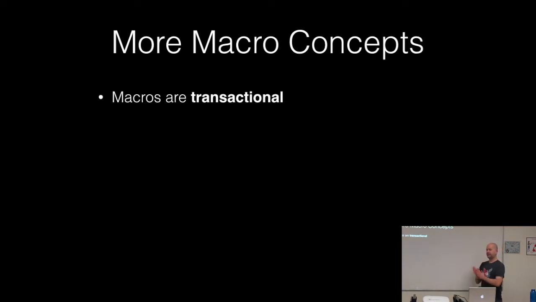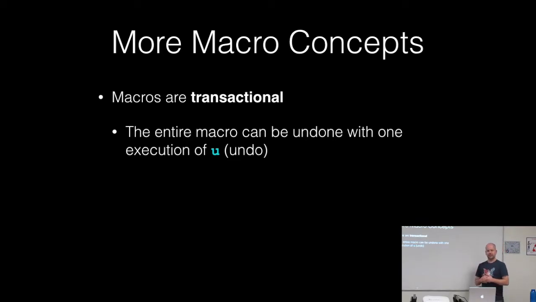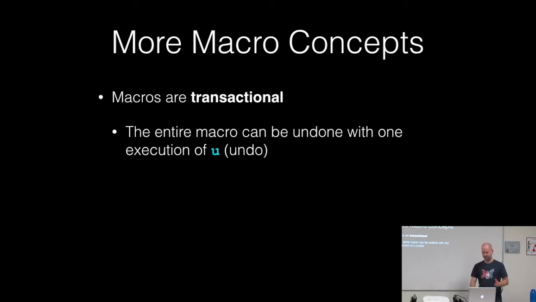A few other things to note: macros are what they call transactional — everyone here is familiar with database concepts. That basically means you can roll back the entire actions of a macro with just one call to undo. Normally when you go into insert mode and out of insert mode, that's one undo point. But if you did all of that as part of a macro and it did five different things, pressing undo once will rewind all the way back to just before you ran the macro. I honestly don't know what happens if as part of your macro execution you jump to a new file — I'm not sure if it'll undo all the way back through all the files you've edited.